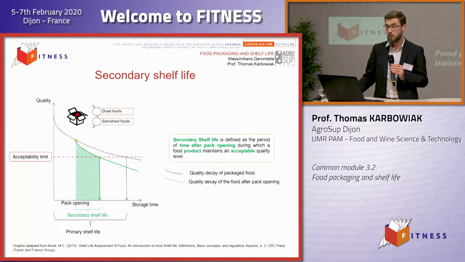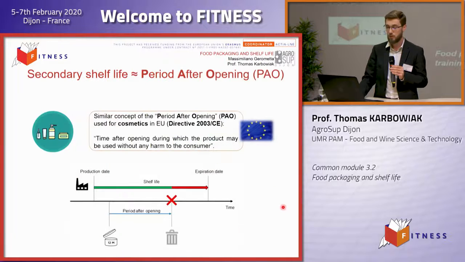And also for products you might store in the fridge, like let's take the example of mustard. We are in Dijon today, so this is also a good example. You will open it, you will put it in another temperature range, and then you will put it back in the fridge. It will be open, so it's quite interesting for the consumer to have also an information about the secondary shelf life. Maybe mustard could be difficult to estimate the secondary shelf life because it depends a lot on the condition the product will encounter in the condition of use.